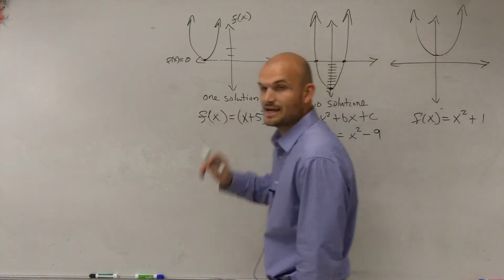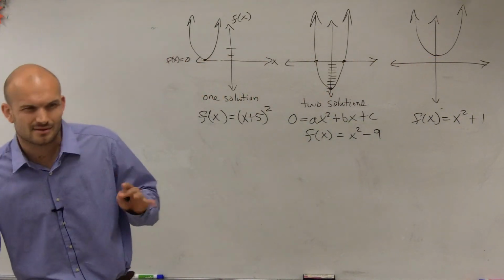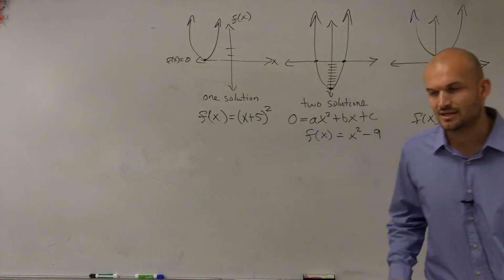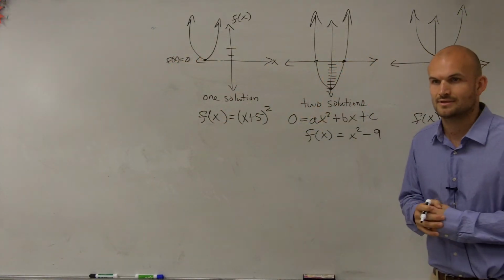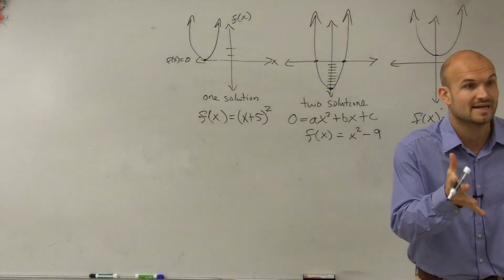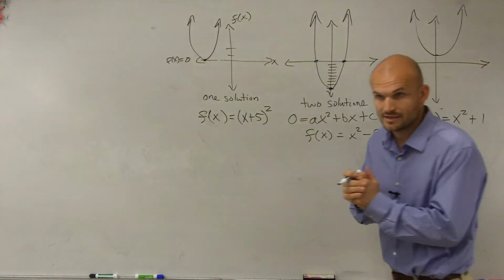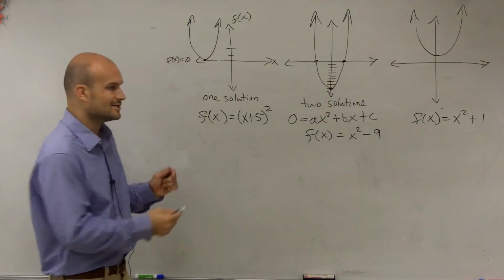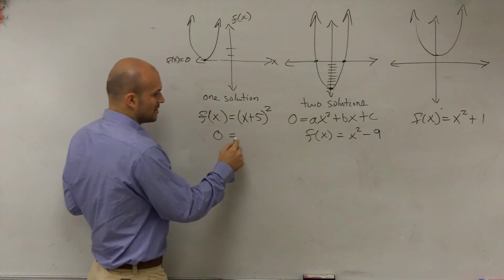OK, so let's say I have these 3 functions. Give or take, I'm kind of making these up as far as my notes. These aren't going to exactly go with their graphs. But let's pretend I wanted to solve them. We're talking about finding the solutions. Remember I told you last video we said find the solution, or first find the zeros. That means when f of x equals 0.